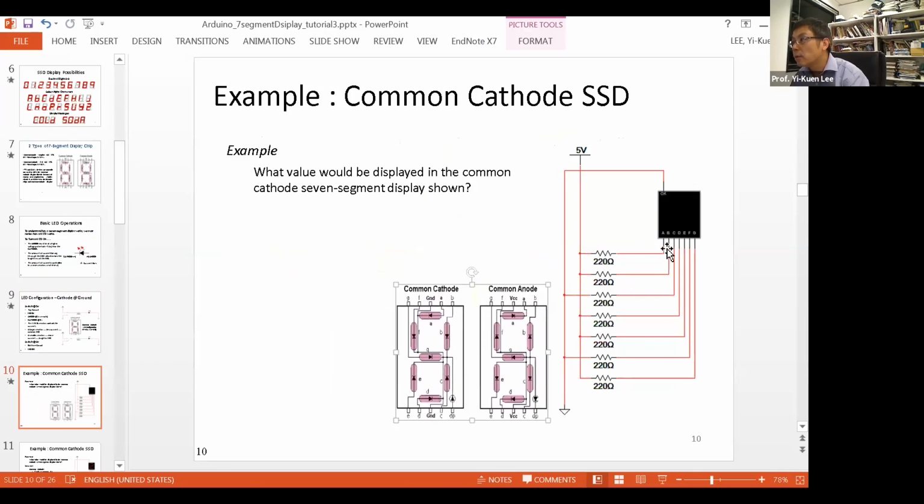See? So A is 5, B is 5, right? And C here is grounded. So you look here, A is on, so we can actually do this one by one. That means, for example, if it's common cathode, A is on. So you look at this kind of configuration, and then you find how we can see the real output.